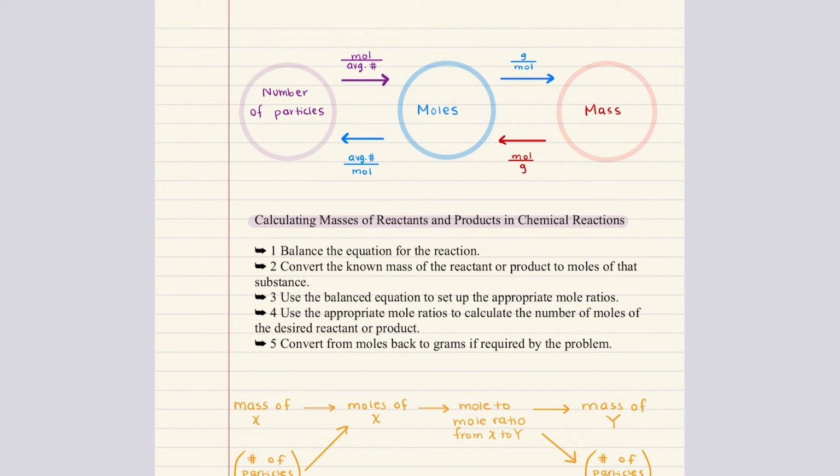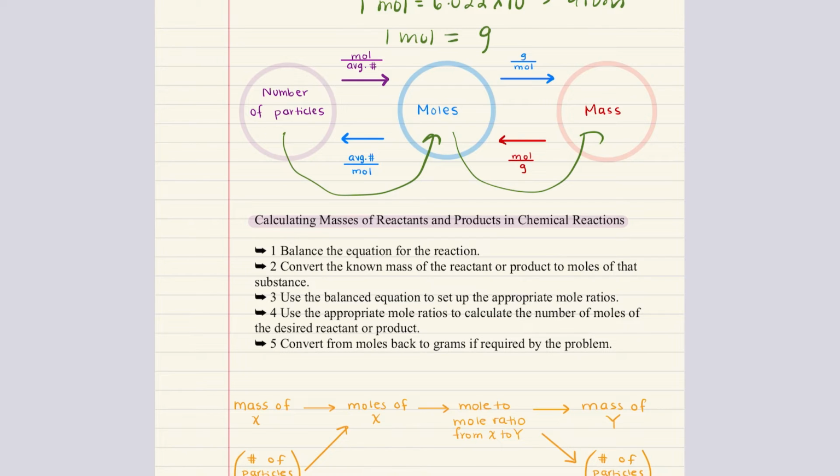So earlier in the lecture, we talked about how we can convert from number of particles to moles, from moles to mass, or any kind of combination of these. And we saw that we are using a strategy where we align our units in a way where our unwanted units cancel out, and we end up with an answer that has our desired units. And we've learned 3 important conversion factors so far. One is Avogadro's number. 1 mole equals 6.022 times 10 to the 23 atoms. Another is molar mass, right? 1 mole of an atom of any kind equals its mass in grams. And now we just talked about mole-to-mole ratios that are used to show quantitative relationships between different substances.